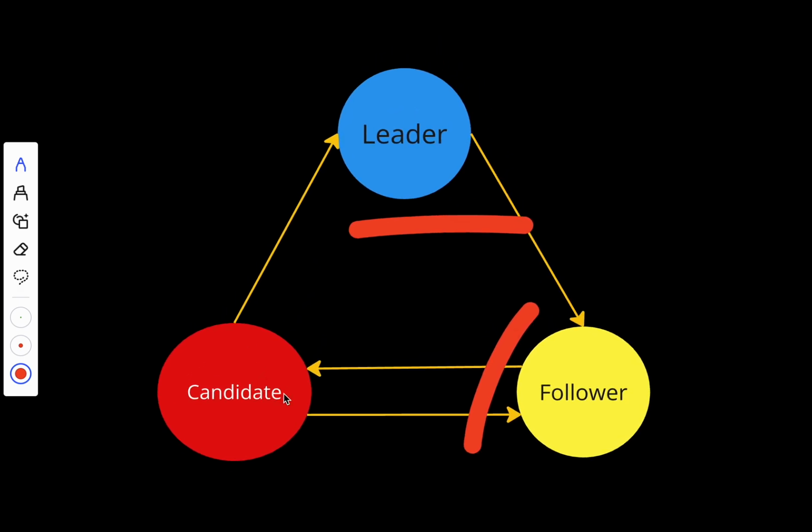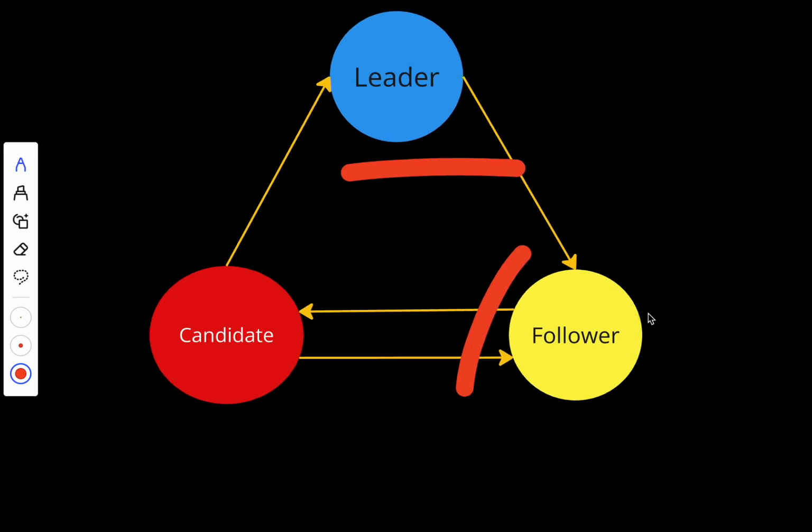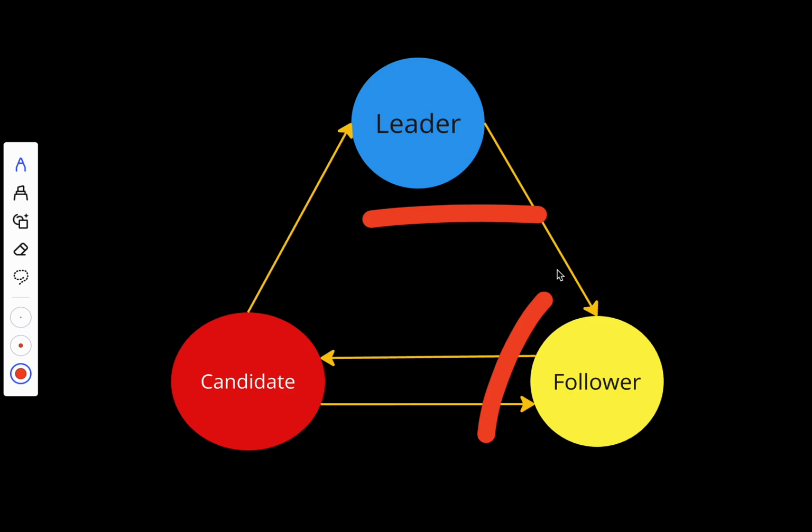Okay, let's try to understand how it works by seeing an example. We might add more followers, but to keep the graph simple, we add one follower. First, we start with leader election. Like when the cluster starts, followers become candidates and ask others to vote for them. Whichever candidate wins a majority of votes will become the leader. Okay, and right now we have our own leader.